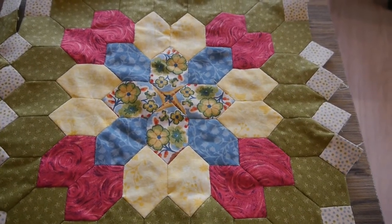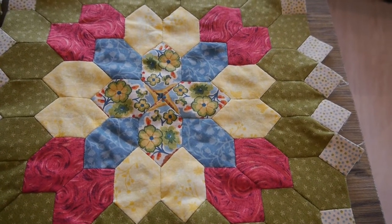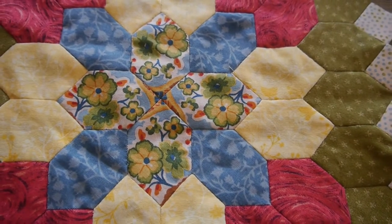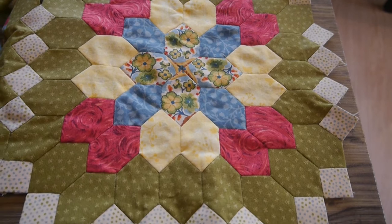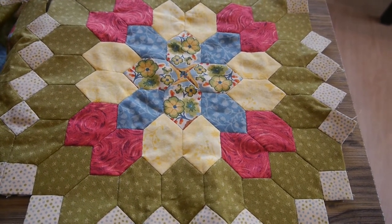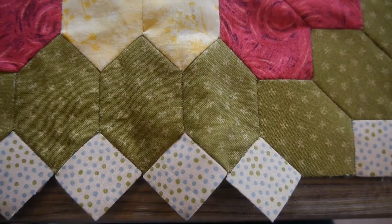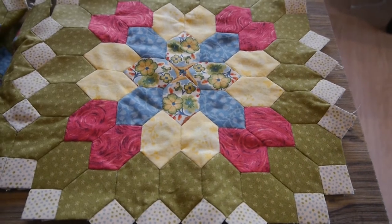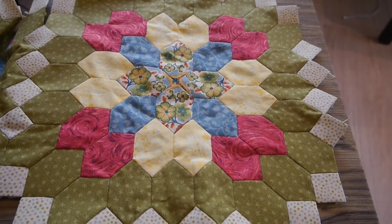This is another block that I've been working on. Again I've used four different fabrics: the red, the yellow and the blue in different combinations this time, and that feature fabric. On this block I've gone all the way round with the green honeycomb pieces, and I've also added in some little one inch squares in another fabric. Once those are joined and finished, I'll join them to another Patchwork of the Crosses block, and I'm hoping to end up with four joined together. What I'll do next is show you what equipment you need to do English paper piecing and how I make the Patchwork of the Crosses.